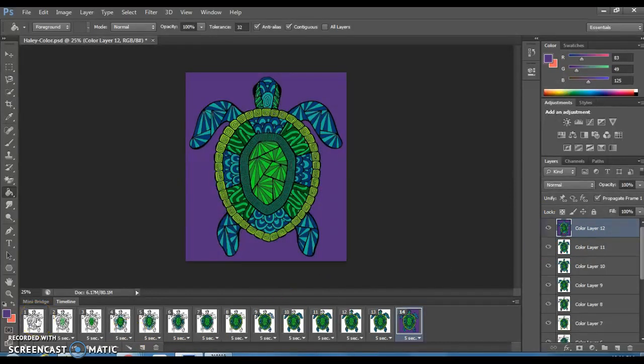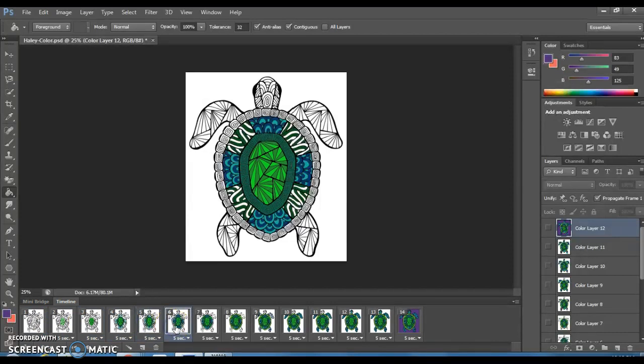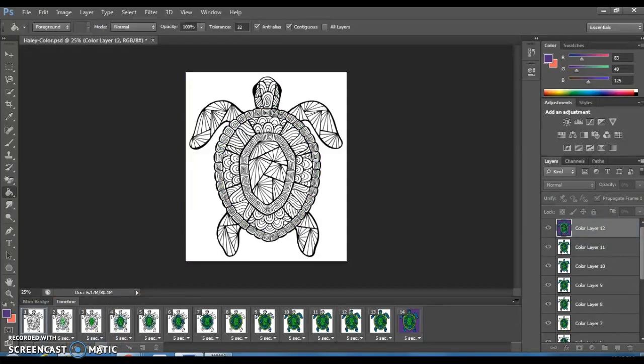What I can do is scroll through this and see what it's going to look like. So the first frame has nothing. I can start seeing the slow buildup of green to the outer shell. And each frame is going to build up upon each other. Now, if I want to play this, it's going to have a pretty slow build up. You can see we're waiting and waiting. There we go. We're waiting some more. It's taking a very long time.